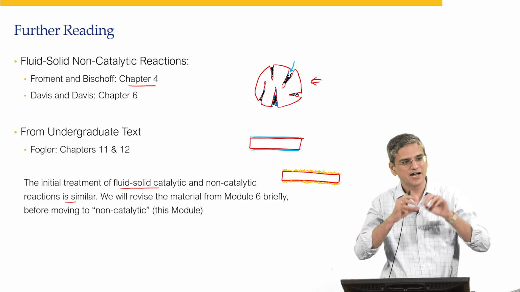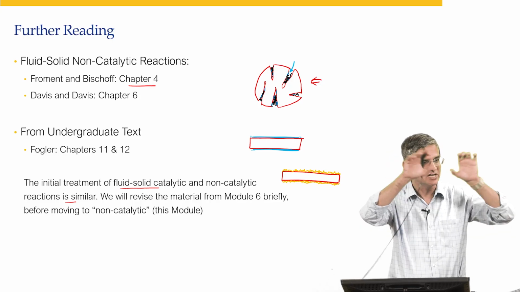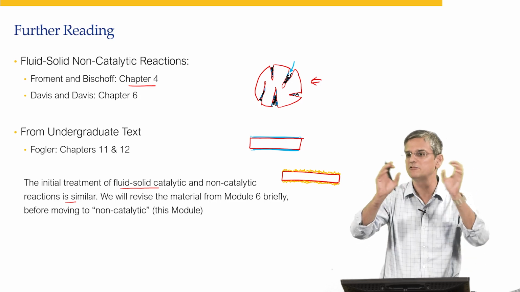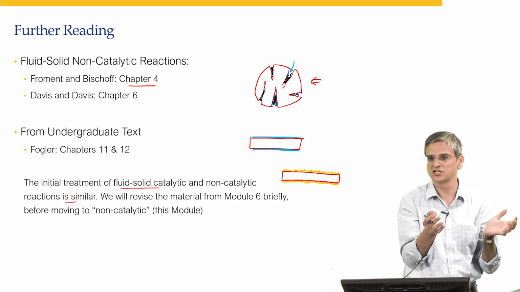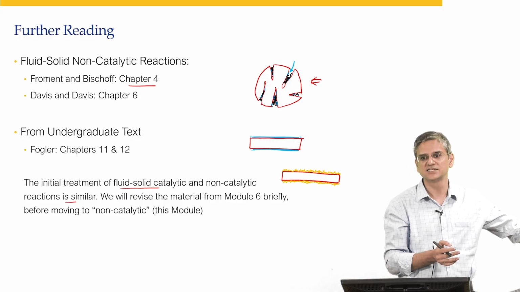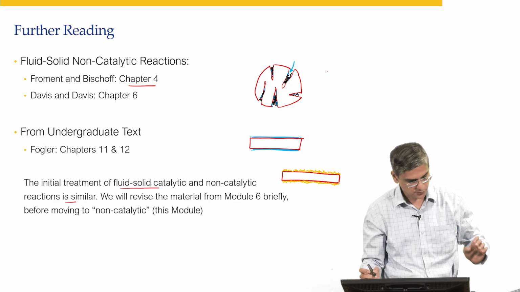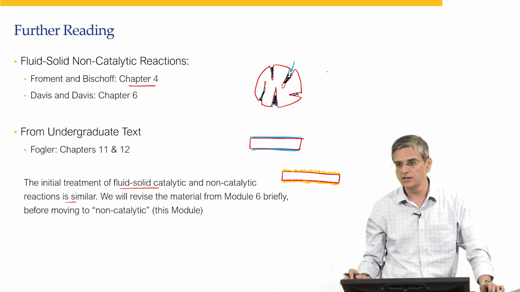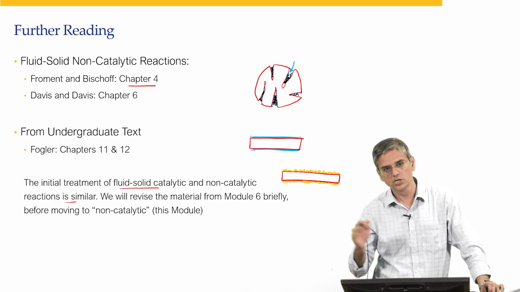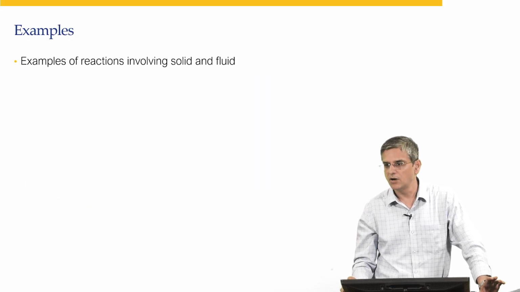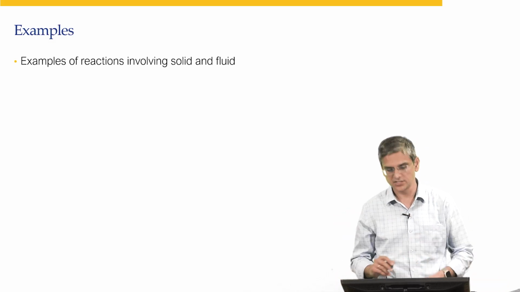Let us say after that 5% more reacts and 75% is catalytic and 25% is non-catalytic. Again we will assume a pseudo steady state in the gas phase and use the analysis that we did in the previous module. That is how we are going to approach this. It might be a little bit confusing now, but we'll go over this step by step. But before doing that, let's open the floor for discussion.